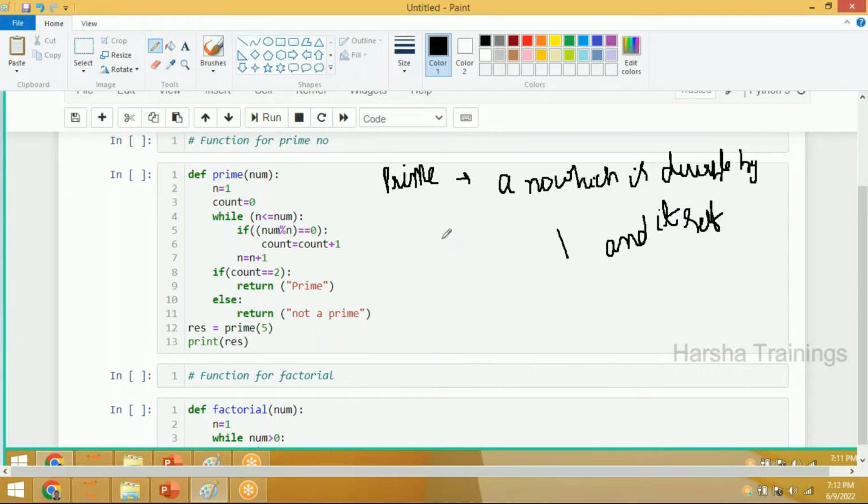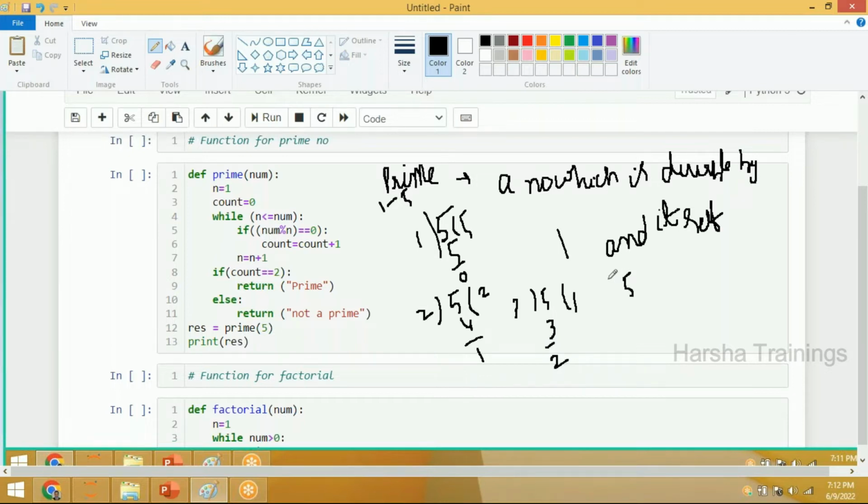Is it okay? For example, let us take 5. If I want to find whether 5 is prime or not, I have to divide this number from 1 to this number 5. Let us start by dividing 5 with 1. 5 ones are 5. Here the remainder is 0. Now second, I am dividing 5 with 2. You have to divide up to 5. So 2 twos are 4. Here the remainder is 1. Now in case 3, I am dividing 5 with 3. 1 three is 3. Remainder is 2. Case 4, divide 5 with 4.